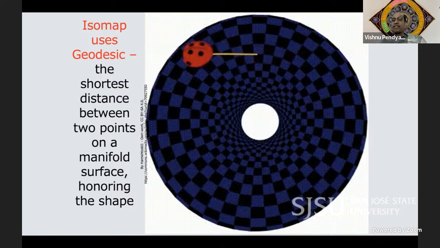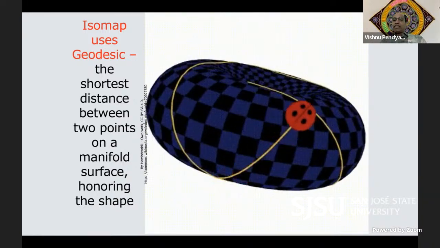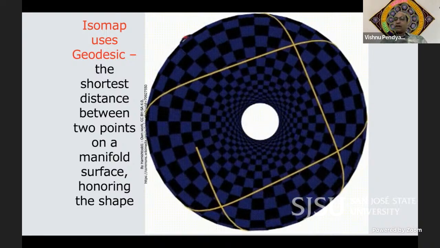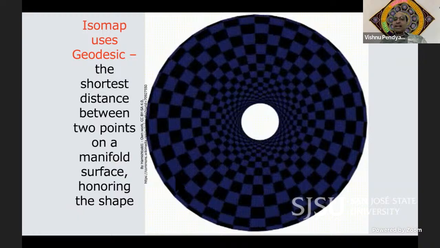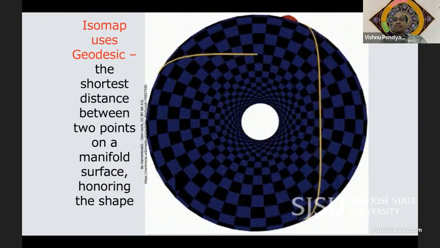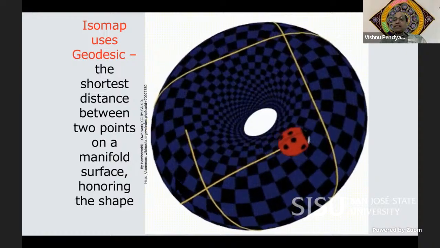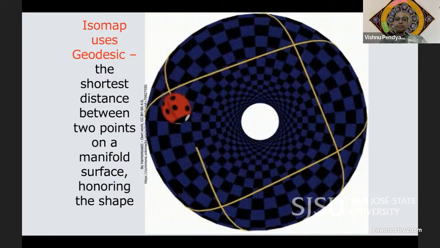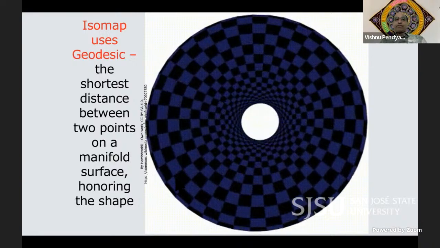So isomap, just like MDS, uses distances, but in this case, the distance is not Euclidean, but instead it's a geodesic distance. And then it uses some graph algorithms, typically the Floyd-Warshall algorithm that is commonly used in graph algorithms. But the problem is that calculating geodesic distances can be slow, particularly when the data sets are big and high dimensional. Calculating geodesic distances is computationally very expensive. So that's a very big downside. And if the data points are very close together, estimating the geodesics can be difficult. So that is the other dimensionality reduction algorithm called isomap used for visualization.